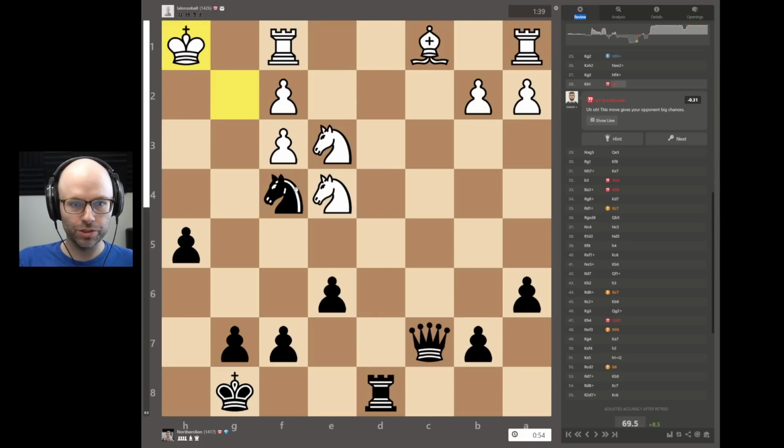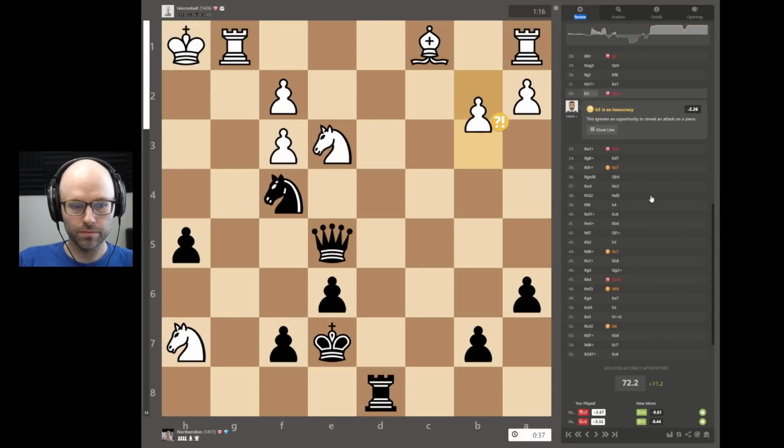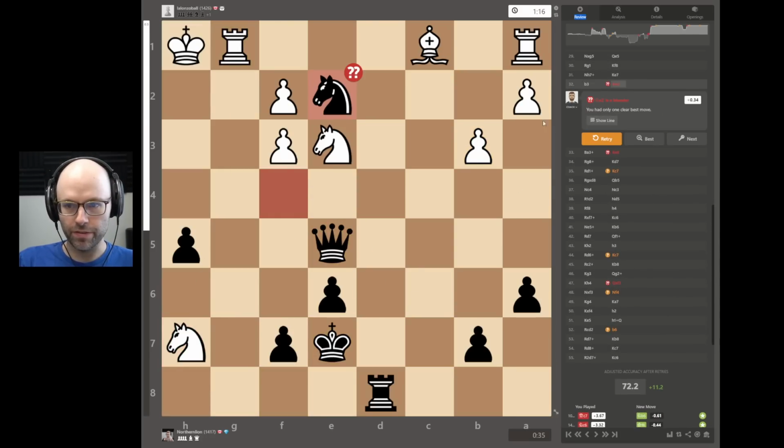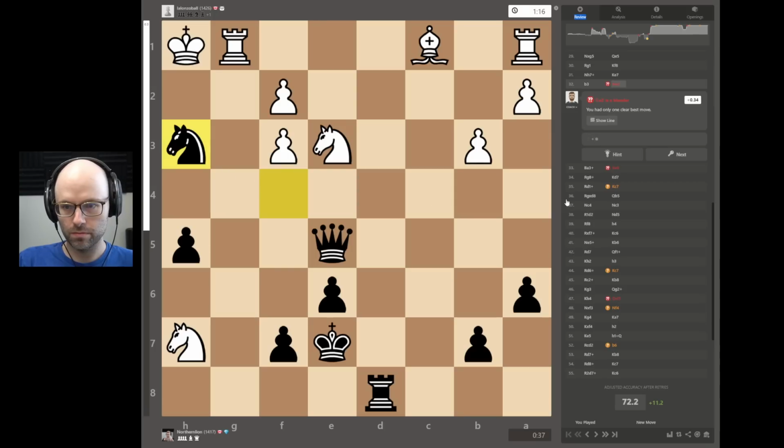So they're saying, what should you do? What should you do? Here's what I'm saying. This looks okay, but I think I actually prefer that. Yeah. Not so much for the fork here. That's kind of irrelevant. More so to be able to put some pressure on this pawn later. Like, they can't move that rook. We can get this guy out of here pretty easily. Okay. They're like, you've given up everything. You had one clear best move. That's not that. I was just doing that as a joke.